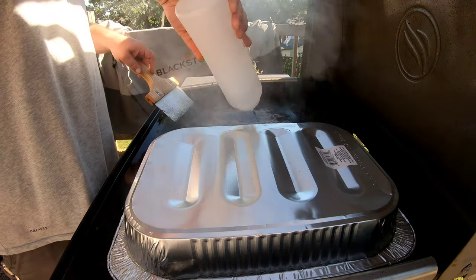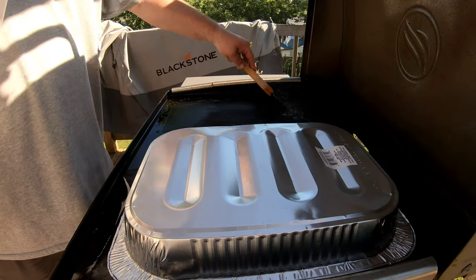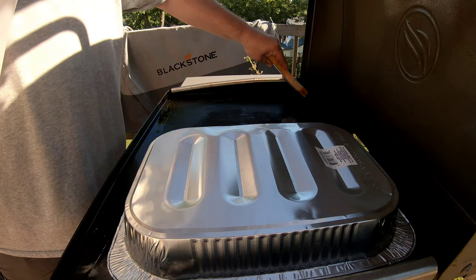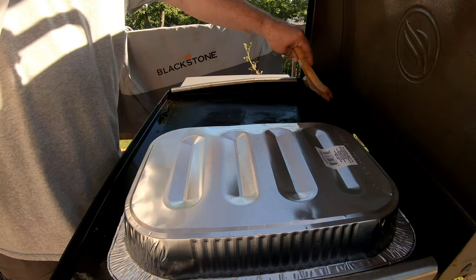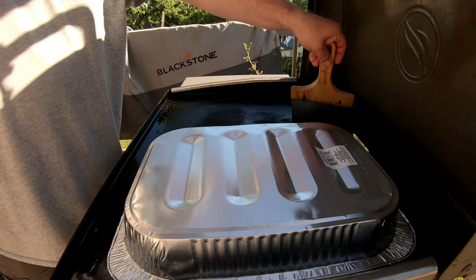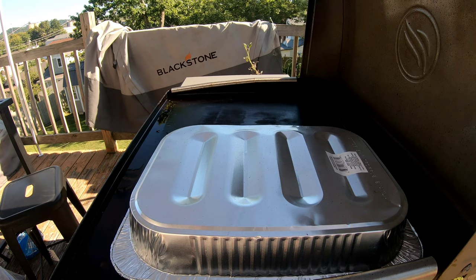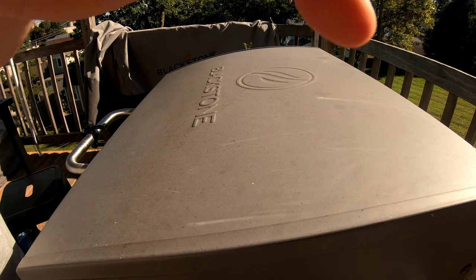You can see how the griddle is set on two burners. The far ones from the camera are on and they are set to one notch above low — so not even medium. You can see it's still going to heat. A little dollar store scraper is really good. Let's just cook this up for a little while, let it get smoking, and I'll go ahead and cut my vegetables up and come back.